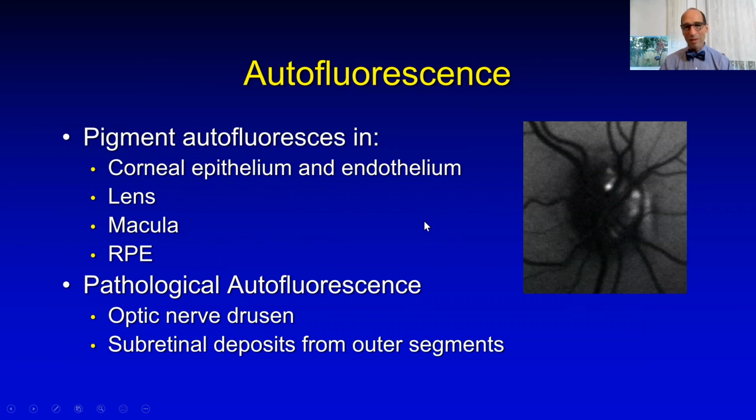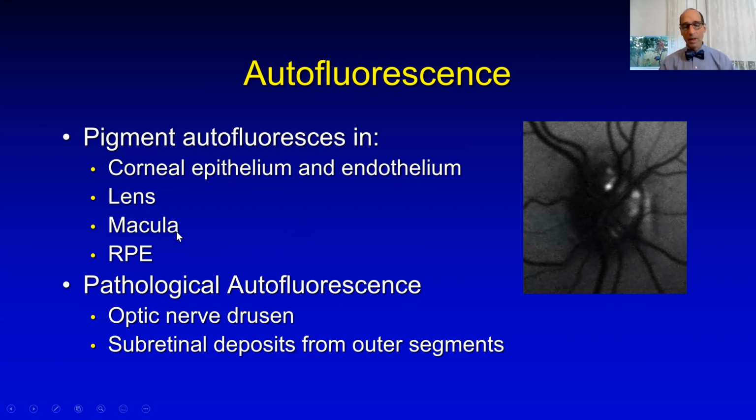The first thing I want to talk about for imaging is autofluorescence. We show a lot of autofluorescence images and they can be a little confusing. There are a number of things in your body that autofluoresce, including things in the anterior segment. Your cornea and your lens autofluoresce. If you have someone with a cataract, even a medium to thick cataract, you'll find it's very hard to get a fluorescein and very hard to get an autofluorescence image, because of all the autofluorescence in the lens that messes it up.